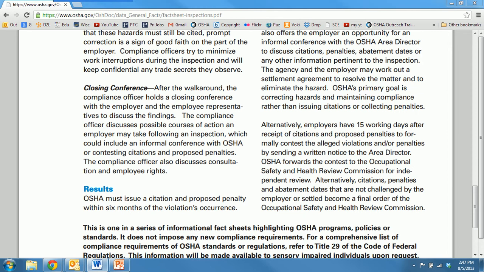When the employer does not want to have a joint conference, the compliance safety officer, or the CSHO, will normally hold a conference with the worker representative first, so that worker input is received before employers are informed of proposed citations. During the closing conference, the apparent violations that have been observed on the walk around and the estimated times for correction will be discussed. Employers are informed of their rights and responsibilities related to the inspection.